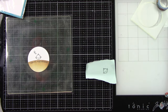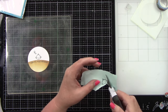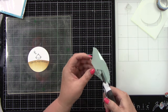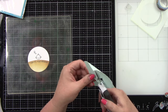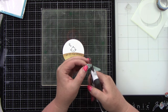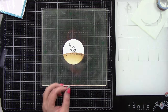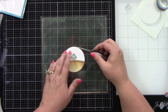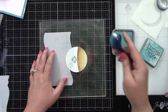I'm going to stamp that fish one more time on a piece of low-tack tape so the whole thing is sticky — I want to create a mask because I need to ink blend the top of this for waves and I don't want to ink blend over my fish. I'm cutting on the black line, which prevents you from having a white halo around your image.